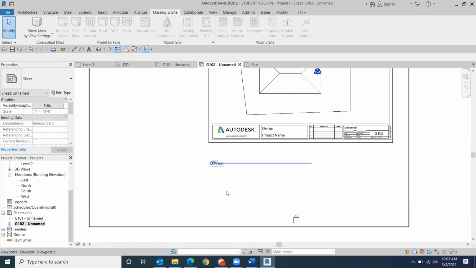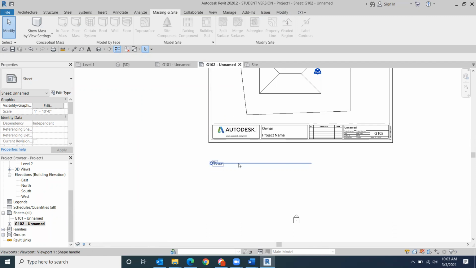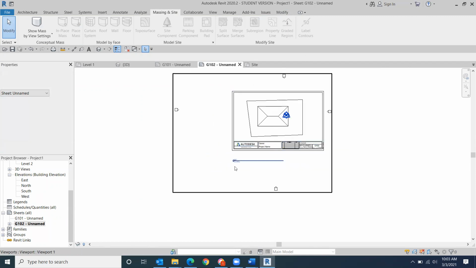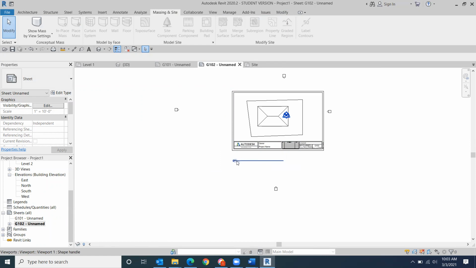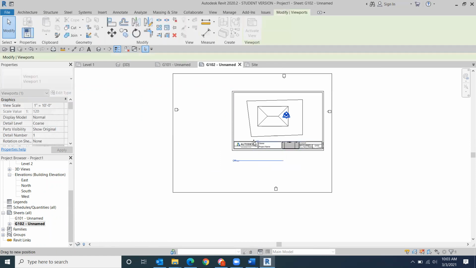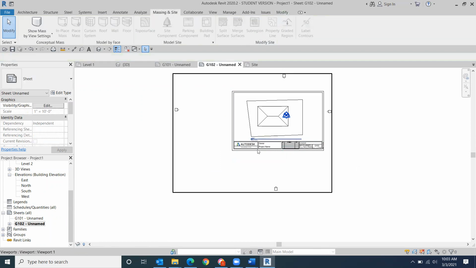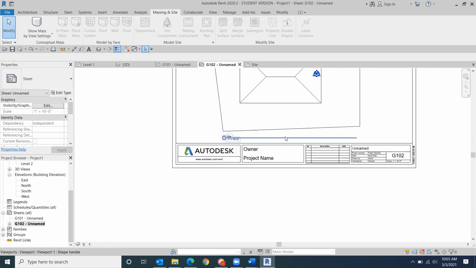So the next thing I want to do is move my drawing tag so it's actually within my drawing over here. While this viewport is not active, that's when I can move this drawing tag. So I'll move it now to the lower left-hand corner. But it's also too long. Depending on the firm you work for, they'll have specific drawing tags, how they want to use it.